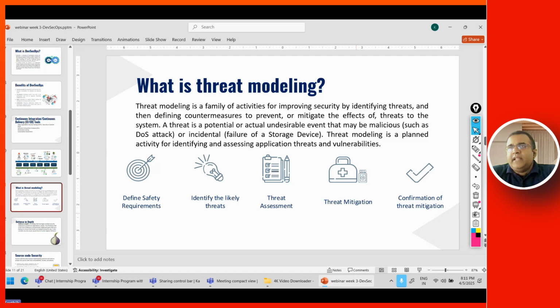Looking at a simple application, I can tell, okay, if there is a login page, I can do brute force, I can do SQL injection, I can do rate limiting. If password complexity is not there, there's something I can do. If there's an OTP, I know how to bypass OTP. Multi-factor authentication can be compromised. I will have a list of things that could be done.